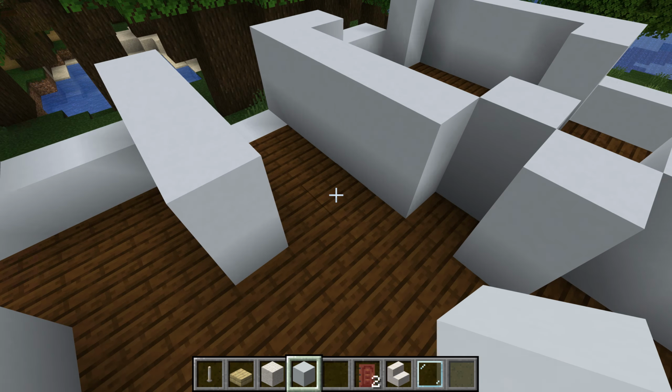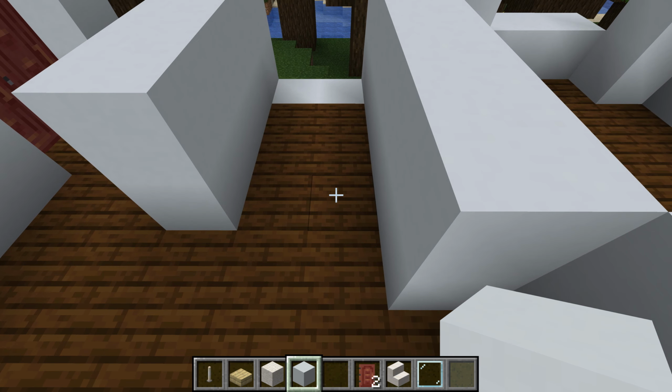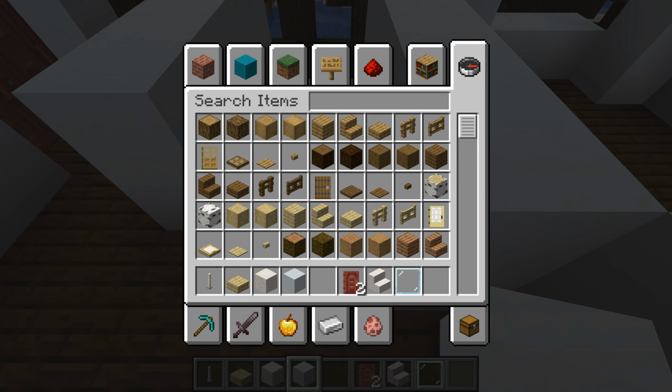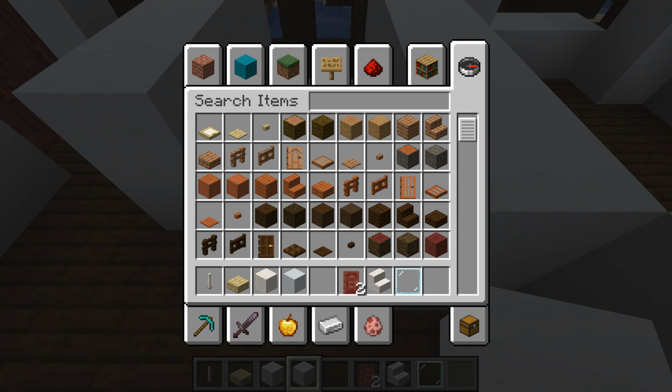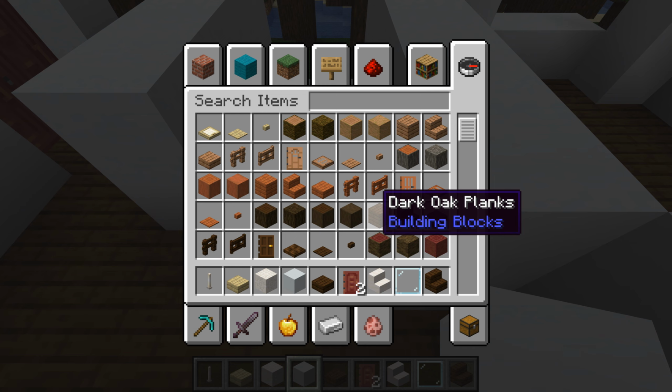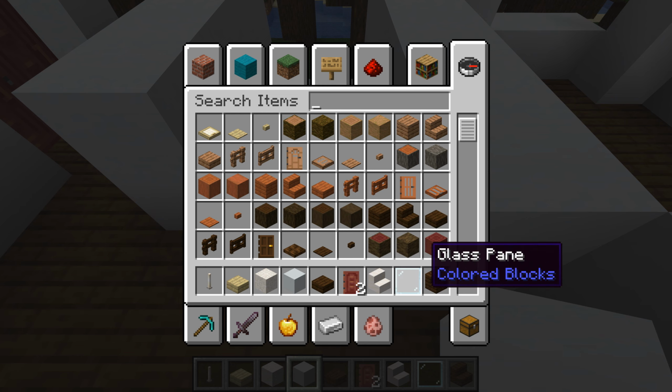Let's have the survey. There it is. Just in case. That's dark oak. There's mangrove. Oh, mangrove's right here. It's the next one. Okay.